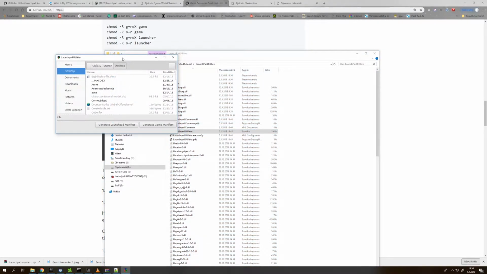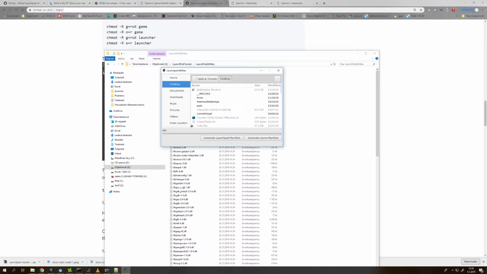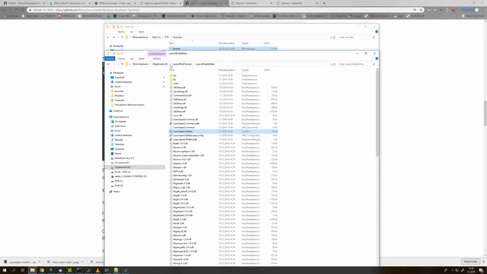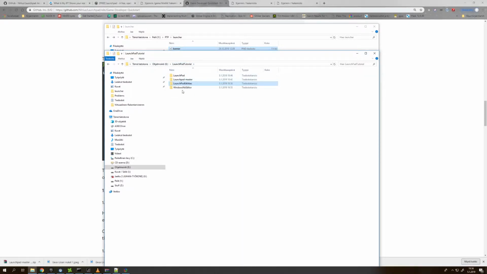Then we go to our packaged game folder. So it's in the folder Launchpad tutorial and Windows No Editor.